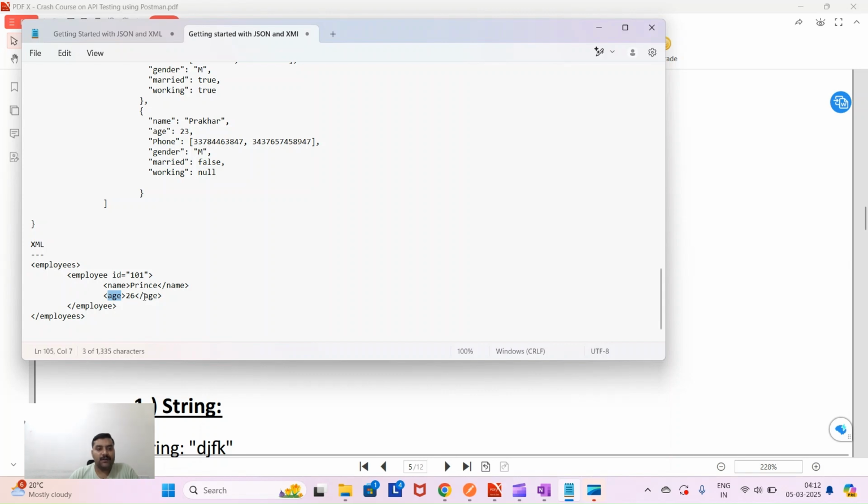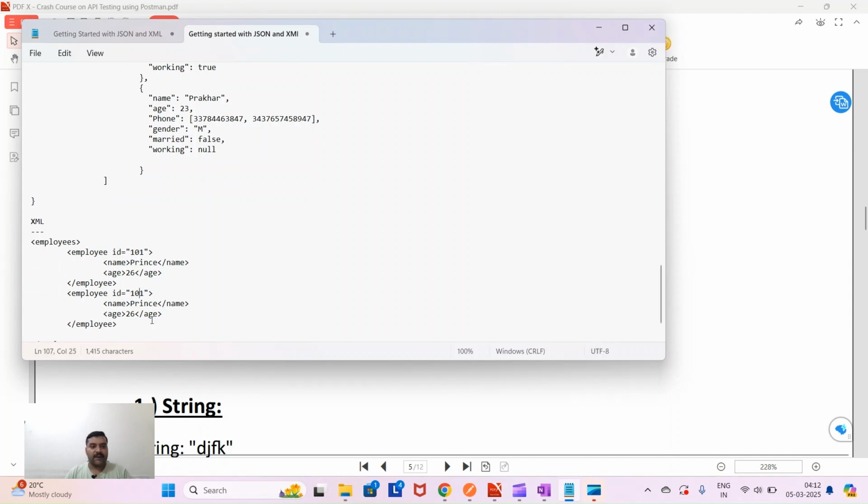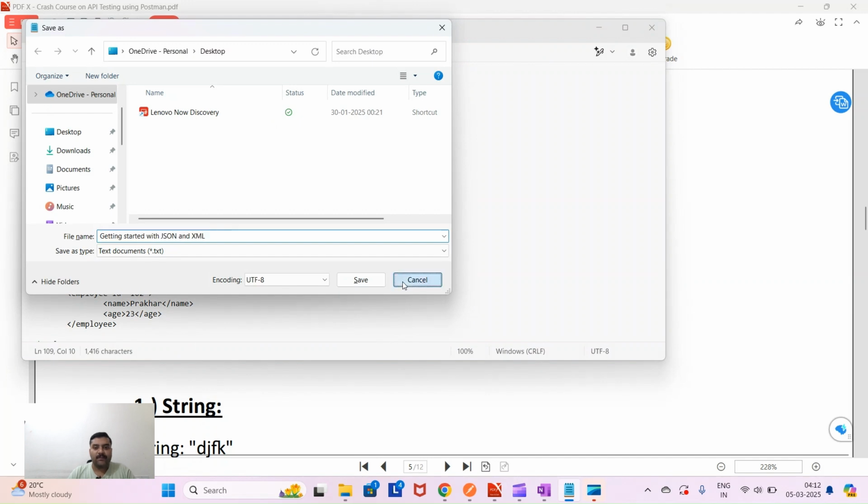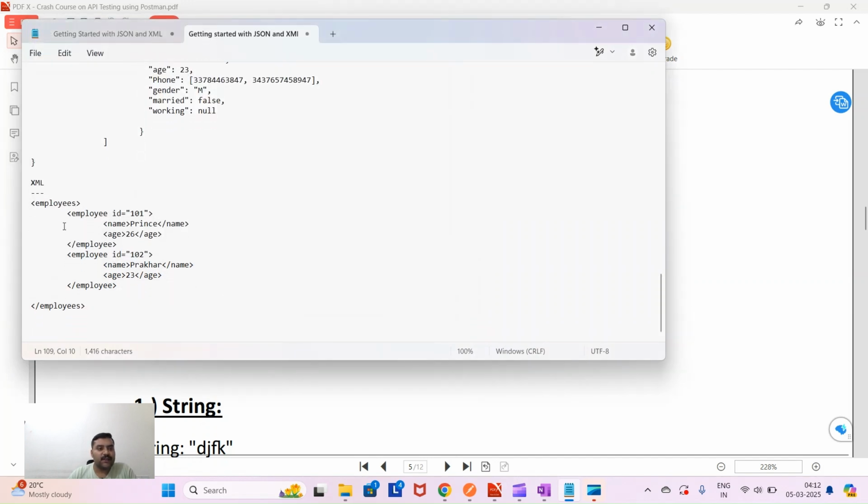And let's say employee ID is this one, and employee ID is, let's say 102, and here Prakhar is there, and here 23 is there. So in that way you can use XML. So XML works like HTML.